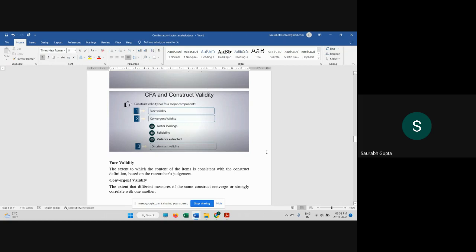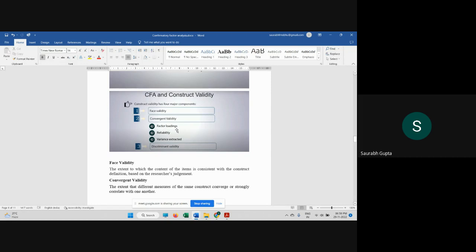So face validity, simply we can say, during the pre-testing stage, you can send the particular questionnaire to various researchers as well as faculty or language experts. They will assess your questionnaire, and they can understand whether the questionnaire has face validity, or whether it is very easy to fill in the data with the help of the questionnaire. Okay, so this is the face validity.